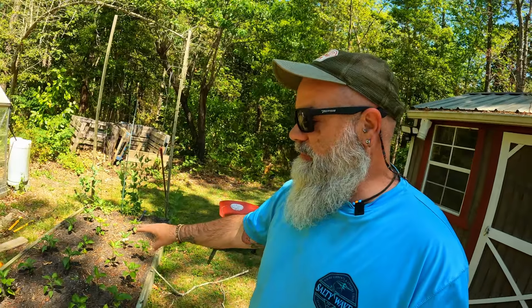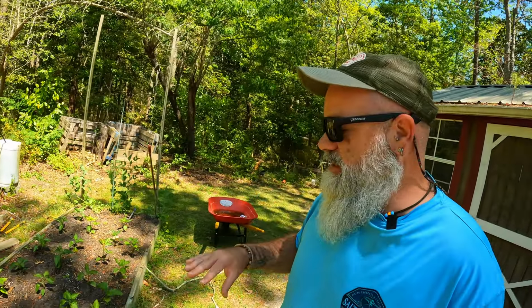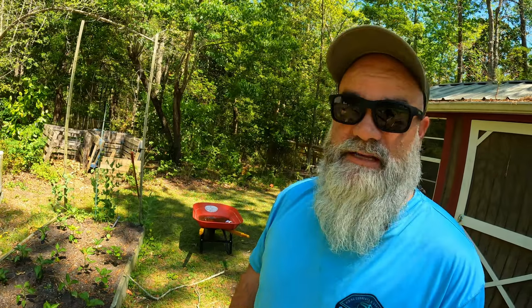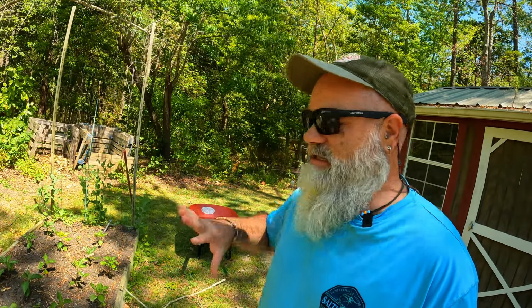So monocropping here seems to work well. We've got our spacing down. We're spacing about roughly a foot per plant. Seems to be pretty good. We're doing a little bit of succession planting, but not much. And then it's just overall health. But these are things that we've worked on for years, and different varieties are different. Hot peppers are different than sweet peppers, and big sweet peppers are different than small sweet peppers. All of that just goes into effect. So these are the things that we're working on throughout our garden.